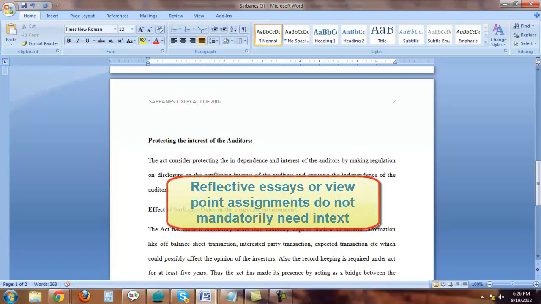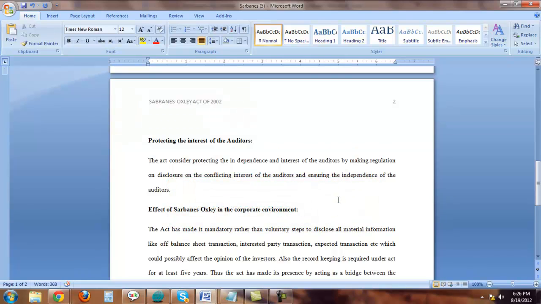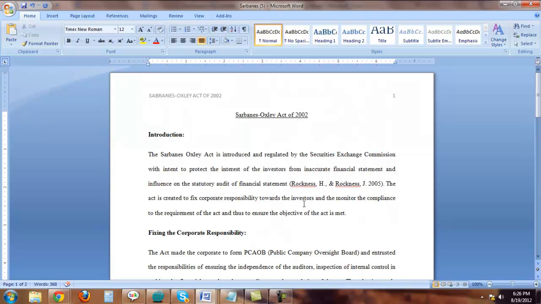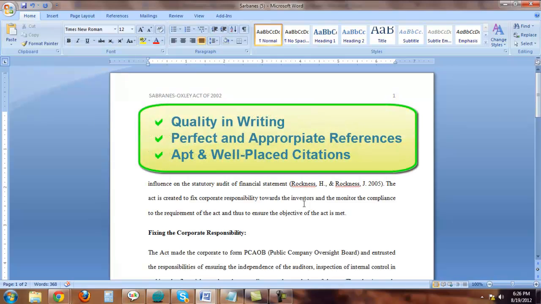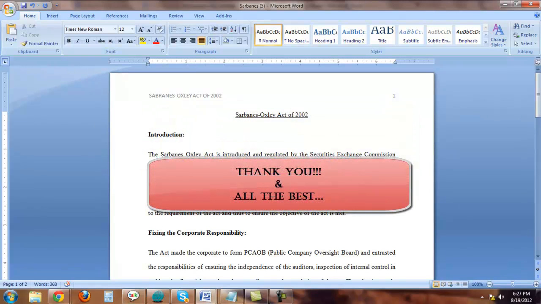And other than that, for any fact that you state in the assignment, you can either use the reverse lookup method or use the actual reference from which the fact has been taken and create the in-text citation. A perfect list of references without placing them as in-text citations is once again a failure of the assignment. So ensure three things. One is quality in writing. The second one is a reference list with proper formatting. And the third one is the placement of in-text citations in an appropriate manner. With these three things, the assignment will be a perfect academic paper, and that is what we expect from you.